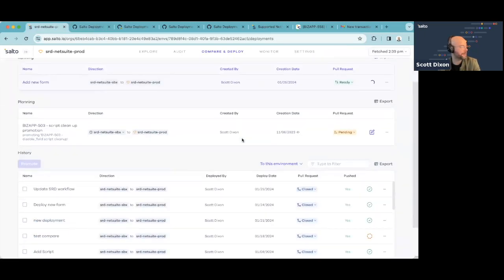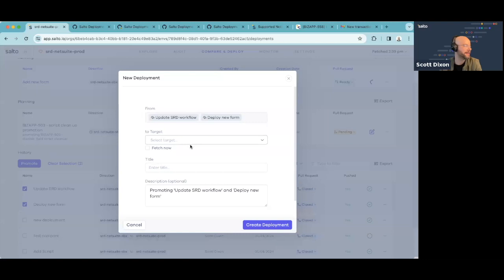Something to also note is that if you have multiple Sandbox environments that you're leveraging for a development and an integration or UAT environment, you can also promote those changes up using Salto as well. So I've just got 2 environments here, a Sandbox and production environment, but pretending that I had a third environment, I could select any of my below deployments, click on promote, and then promote those changes to my next higher up environment.